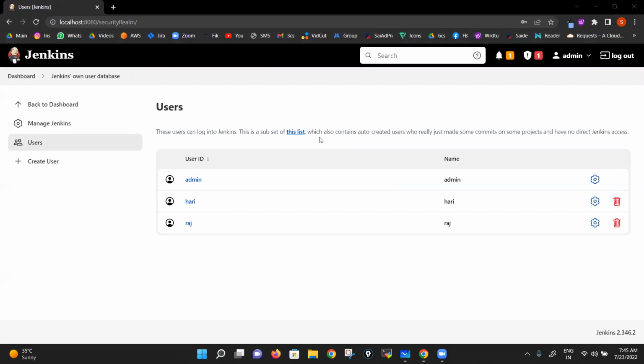is by default, when you create a user, he can do each and everything in Jenkins. When you create a user in Jenkins, by default, he can do anything. He has complete privileges, complete full access. But that should not be the case, right? So they should not have all privileges.